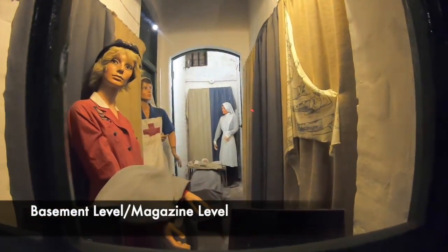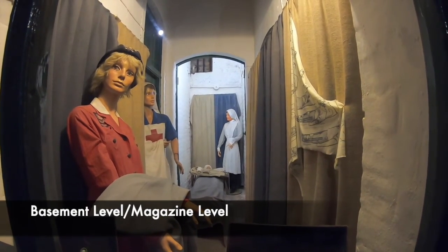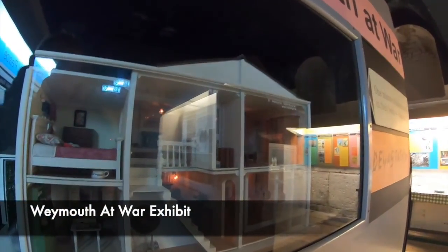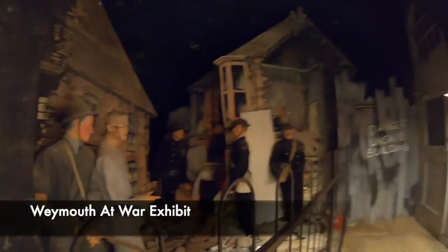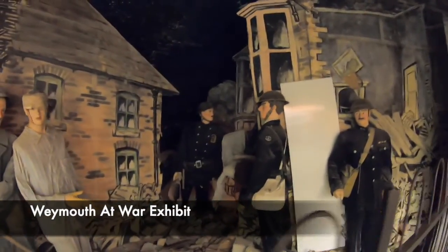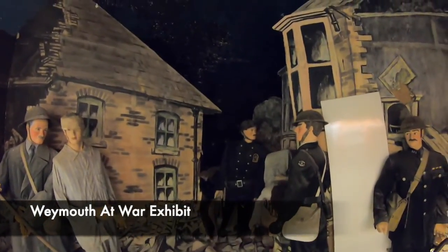Before taking a trip into the Second World War section, you can see the Nurse's Station Exhibit, which shows how medical care was administered. The basement is made up of a number of different exhibitions but also shows their Victorian purpose. The Weymouth at War Exhibition documents an air attack on Weymouth from the Luftwaffe. Entering this room and seeing the display of mannequins carrying an injured girl used to scare me as a kid — but it shows the true horror of an air attack during the Second World War.